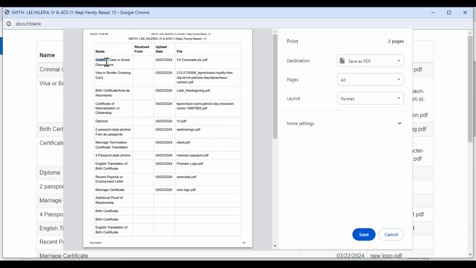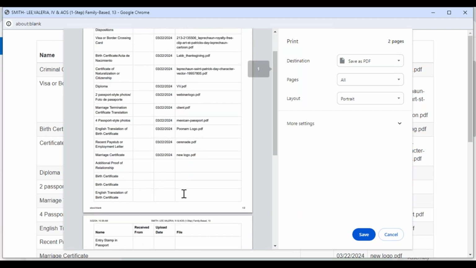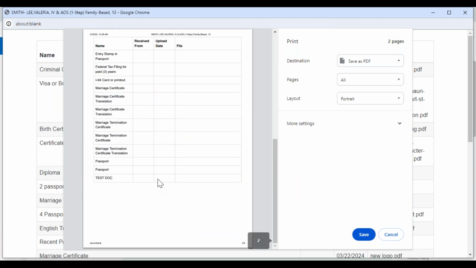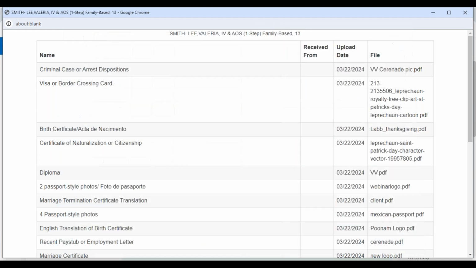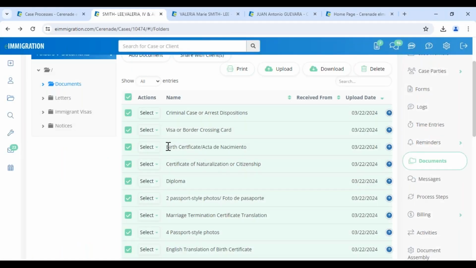This way we know what the document is, if we have received it, of course, it has an upload date and what's the file name. Your client can see that we're still missing all these documents, and they can bring those physically. That's the reason why I recommend that you customize this checklist so that you don't have to translate every single time, or you just have it ready.